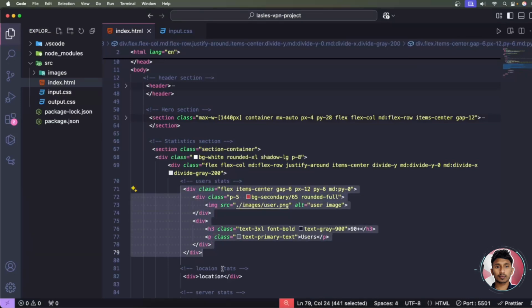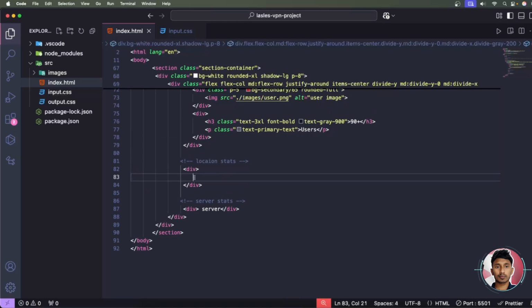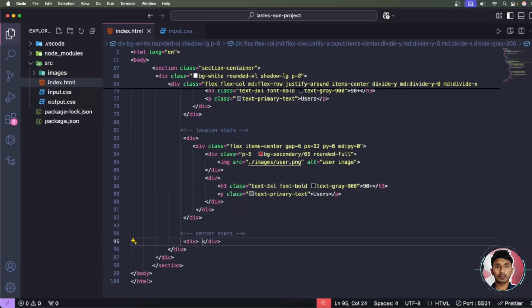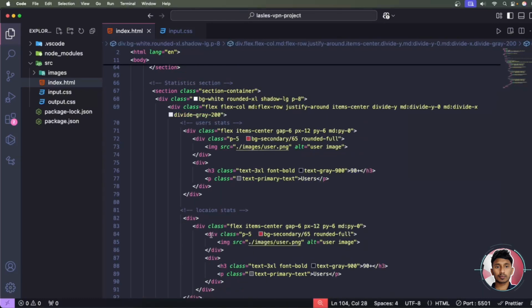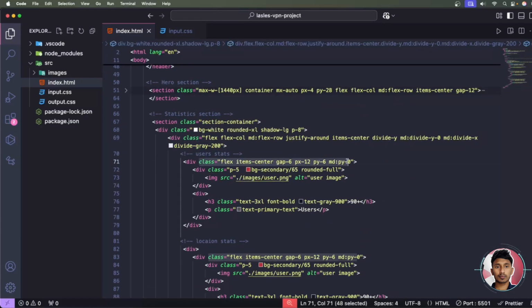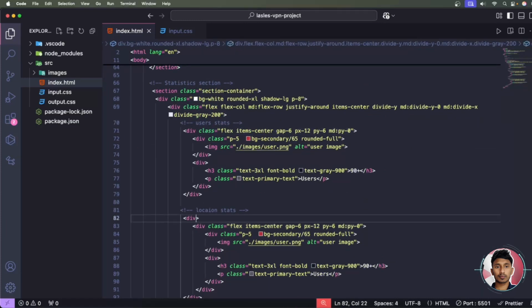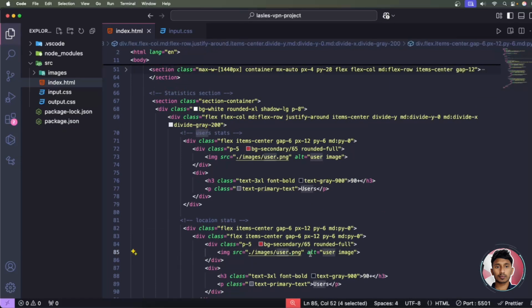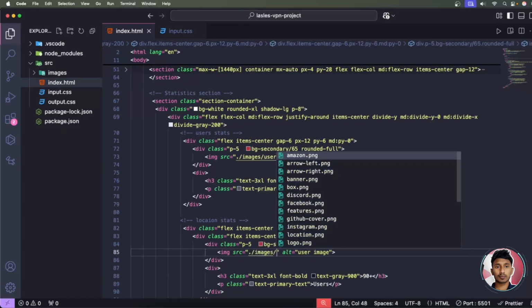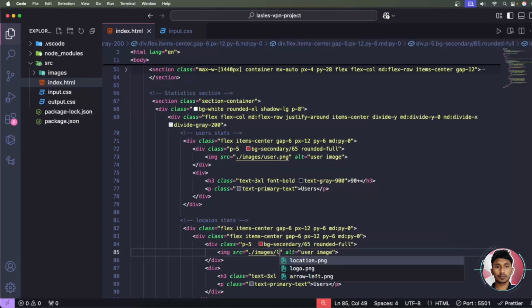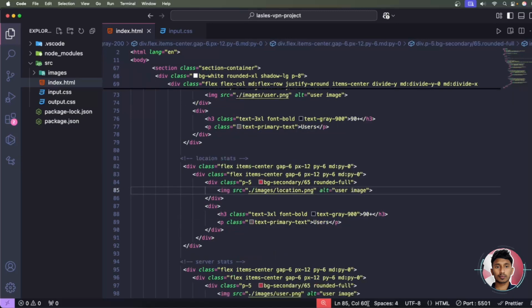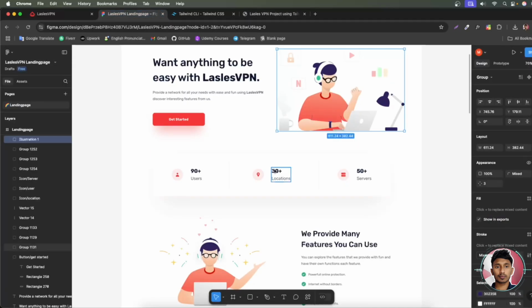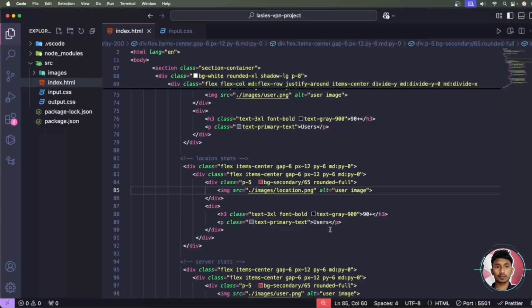Okay, so now I think you can see it's perfect, and we can just copy this whole thing for the others. So let me copy it, go to the location section. Here we can simply paste it, and on the server section we can simply paste it. Now we'll have to copy these also. We'll have to copy this section and paste it on locations and also paste it here. So after doing this, I just change this stat. So for example, the second one is actually for location, so let me change the image first. Let me search location, and here the stats change will be 30 plus. So let me define the stat as 30 plus, and that would be locations.